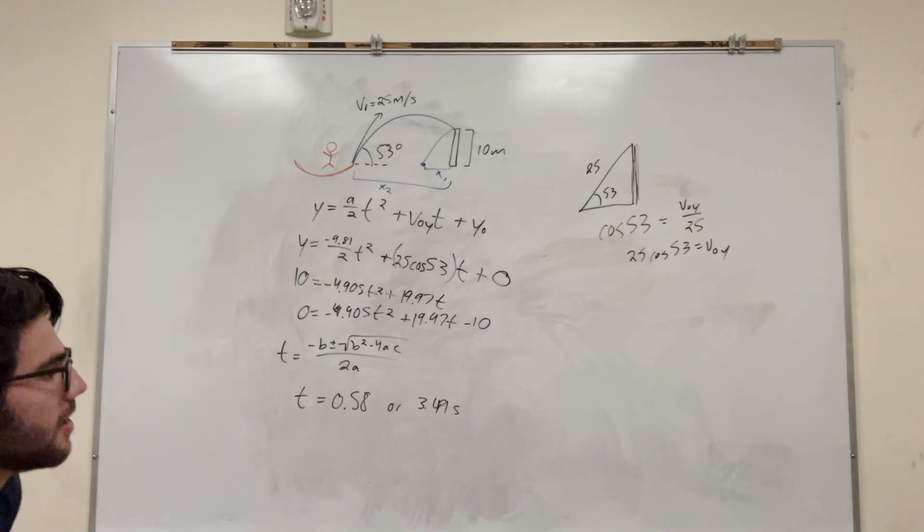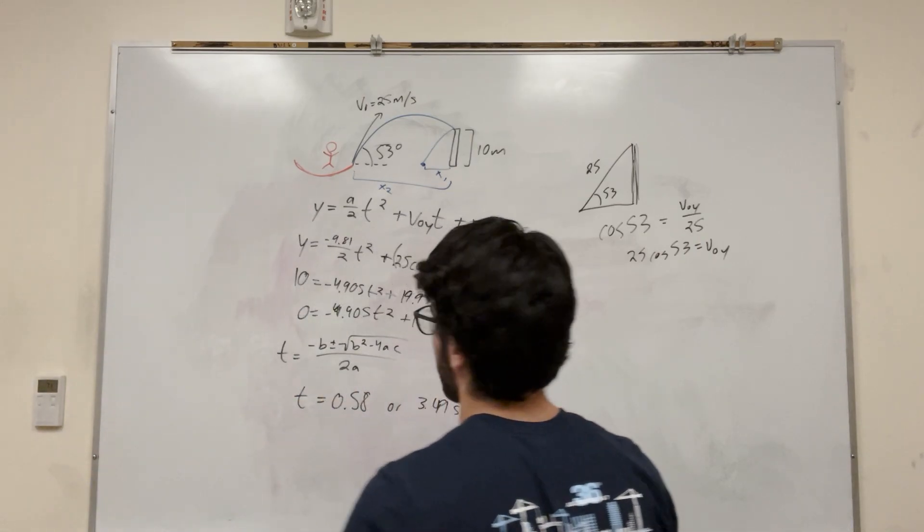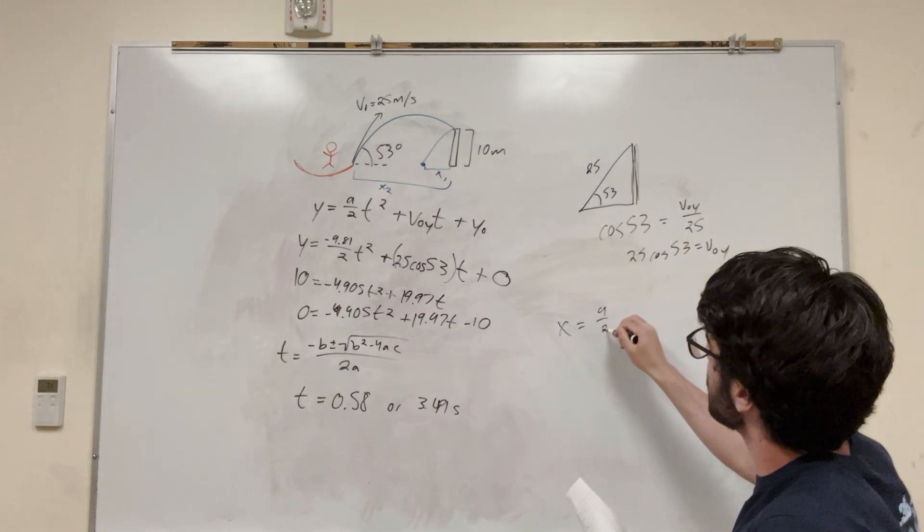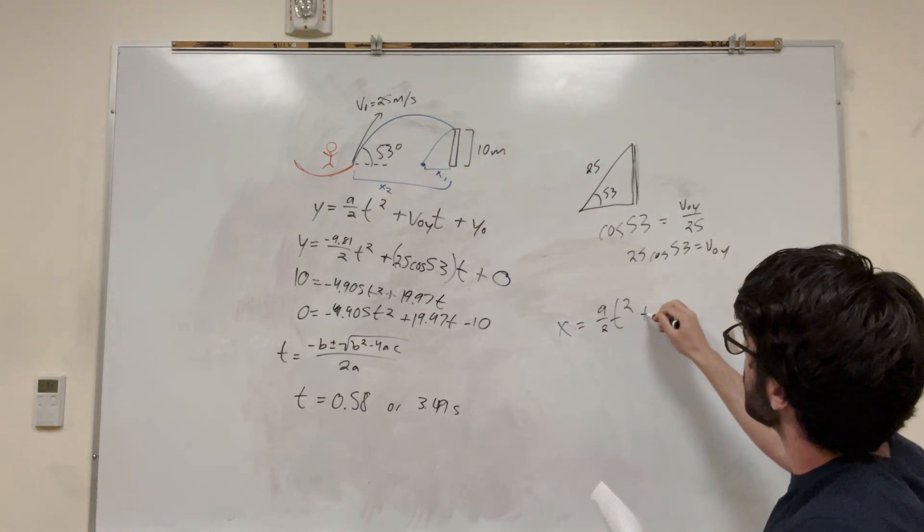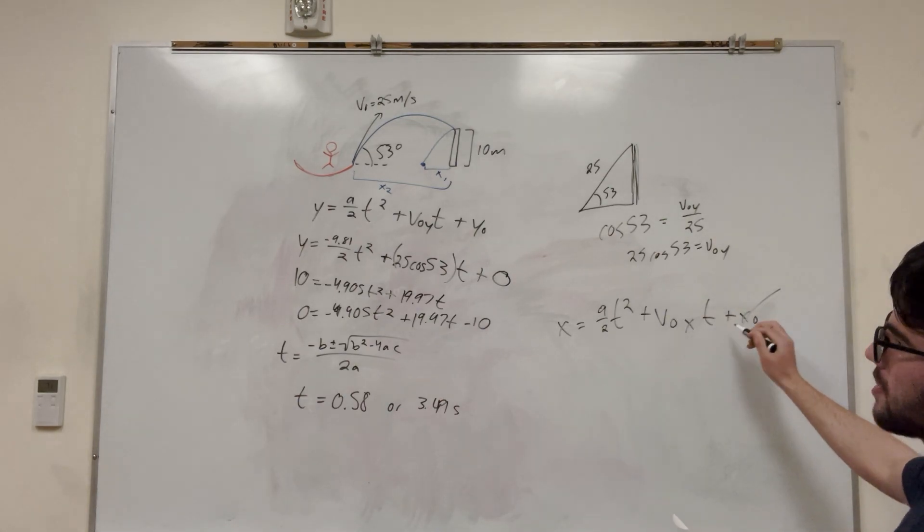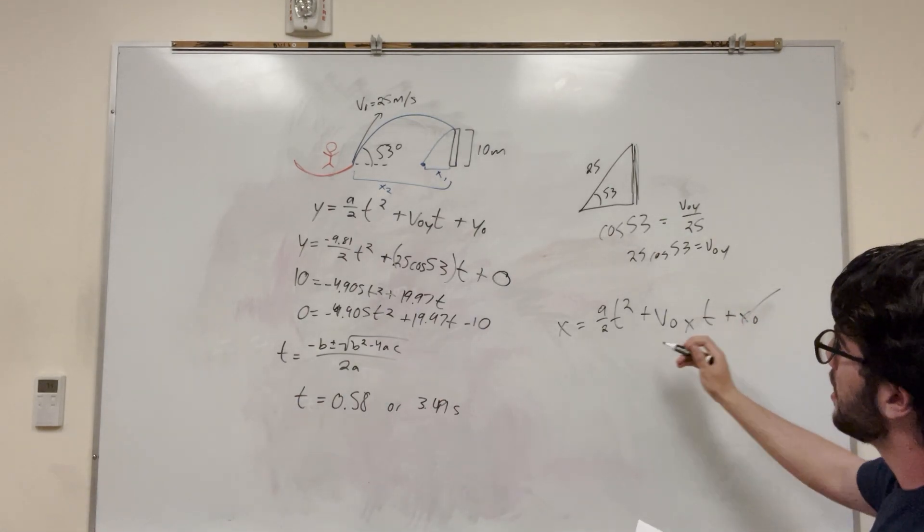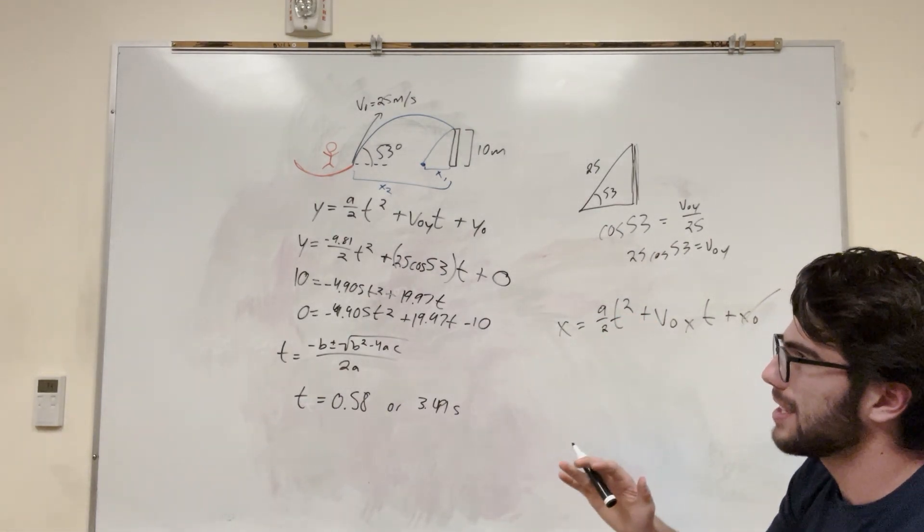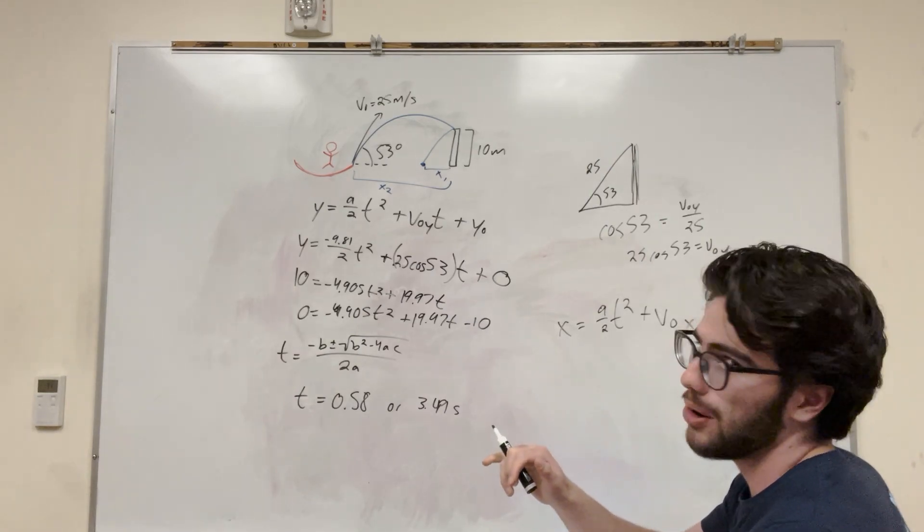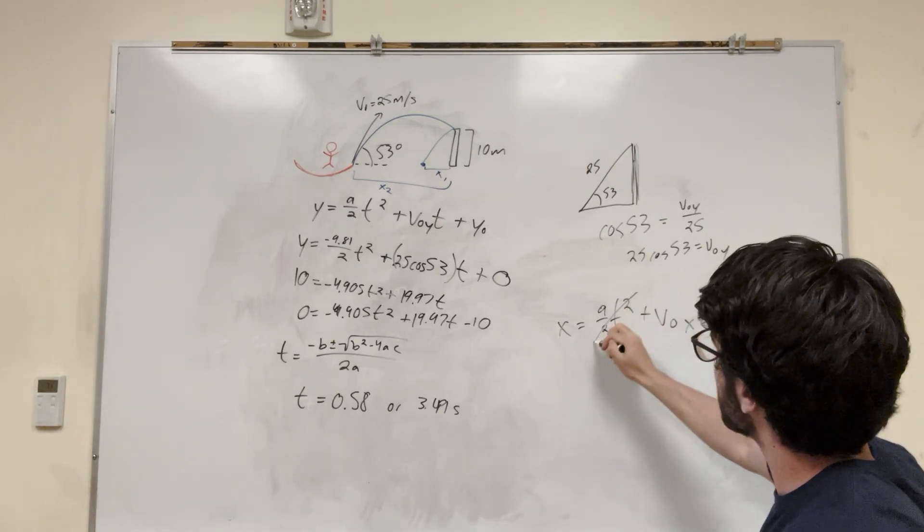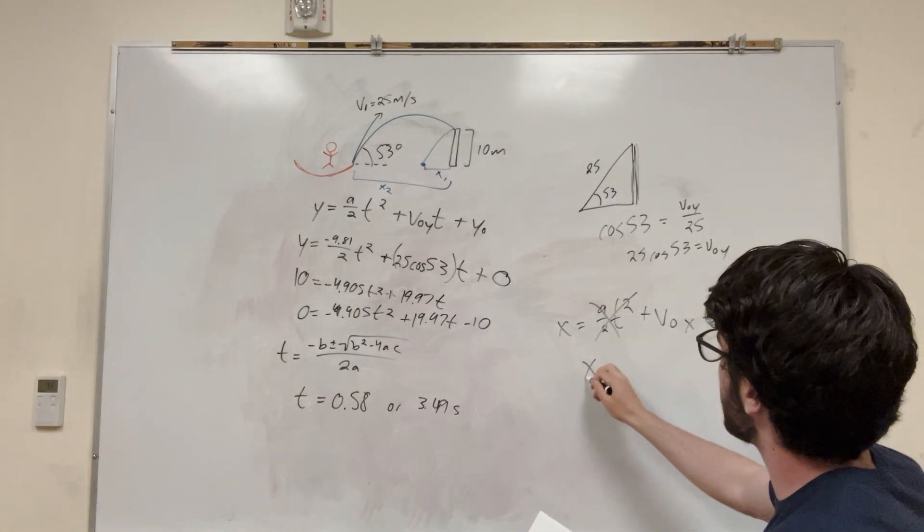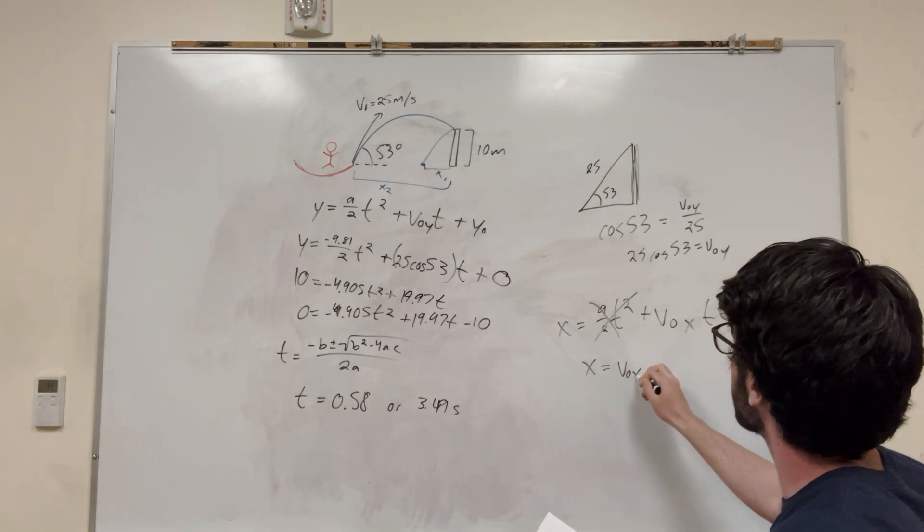So, to do that, let's do our kinematic equation, but in the x direction, right? So the same thing as this. x is equal to a over 2t squared plus a v naught x to be x naught. So it starts at zero, so no need to worry about x naught. And acceleration in the x direction, there's no forces acting on it to make it accelerate or slow down, basically. So there's no acceleration in the x direction. It's just gravity pushing up and down, which is only for y. So that simplifies it to x is equal to v naught x t.